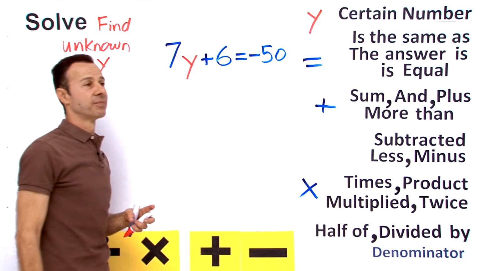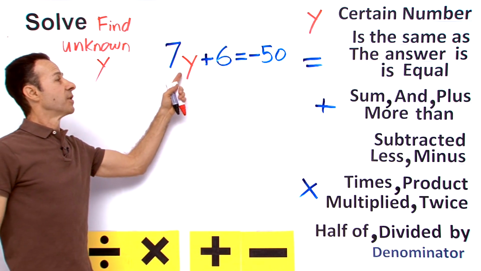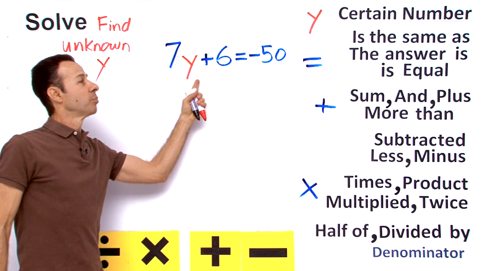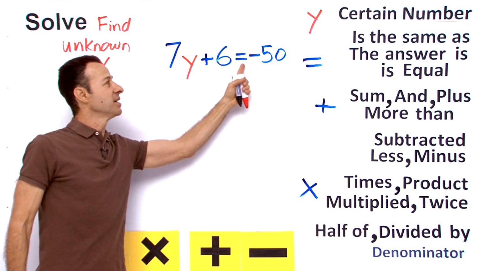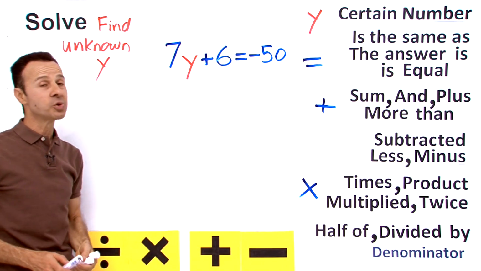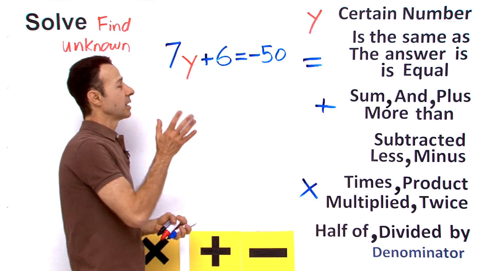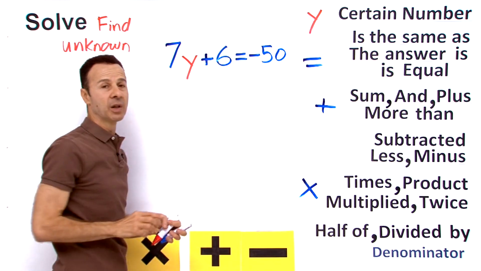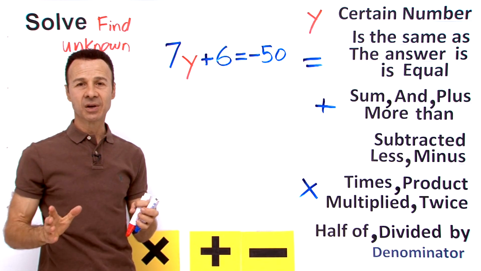There's our equation. I'll read it again. Solve the product of 7 and y plus 6 is negative 50. Now let's solve this. Now this is going to be a two-step equation. So you're looking at two things. We want to get rid of and undo everything so we get that y home alone all by itself. So how do we do it?